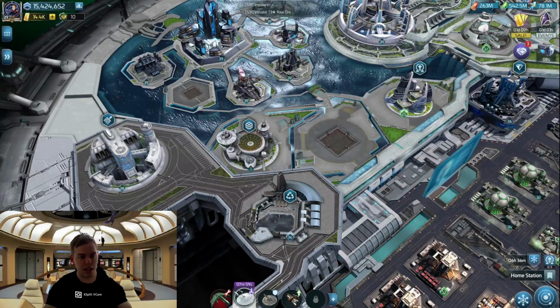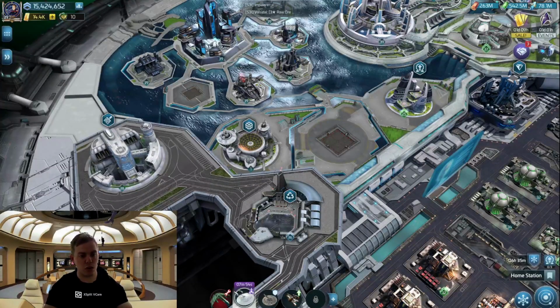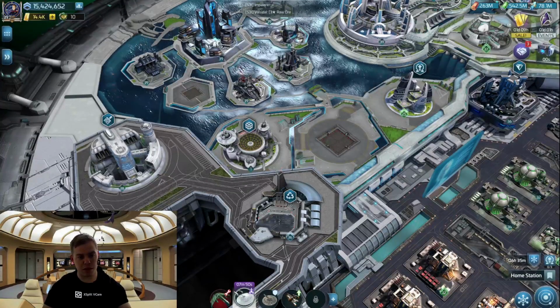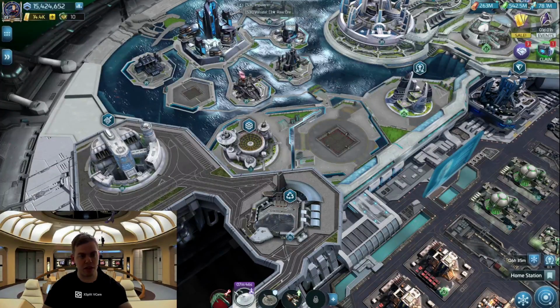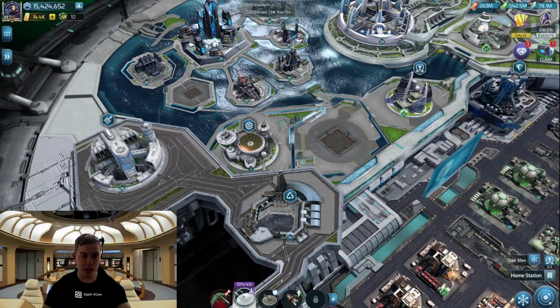Completed missions in a holodeck will provide commanders with shards to unlock Reginald Barclay. And that's all they've stated about it. The problem is there's nowhere it says in there whether it's going to be a completely pay-to-play aspect, whether it's going to be a free-to-play aspect.